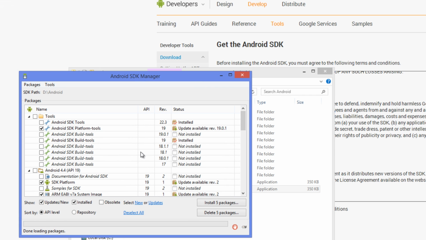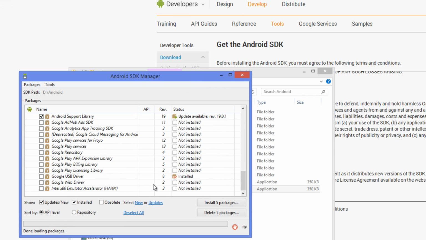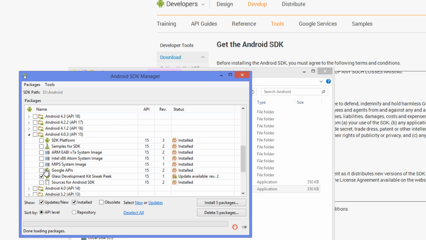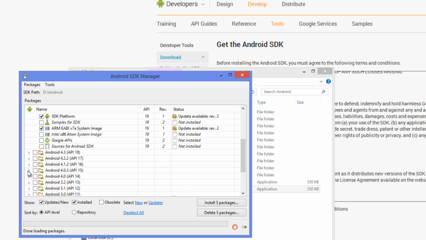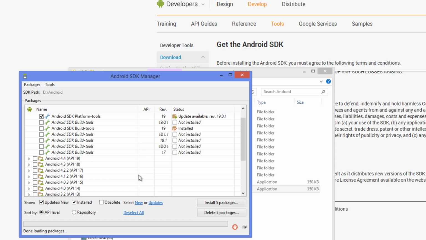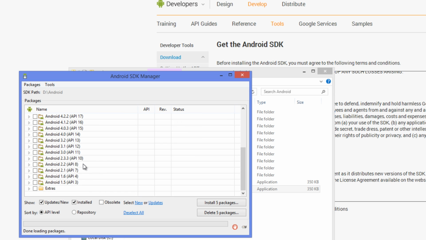The SDK Manager looks a bit daunting, but basically you need to download the versions of Android that you want to be developing for. The reason why there are these different versions is because the higher the version, the more new functionality it will have.